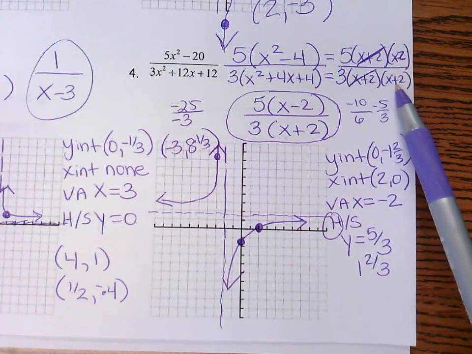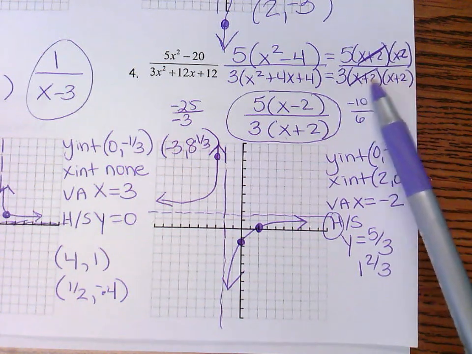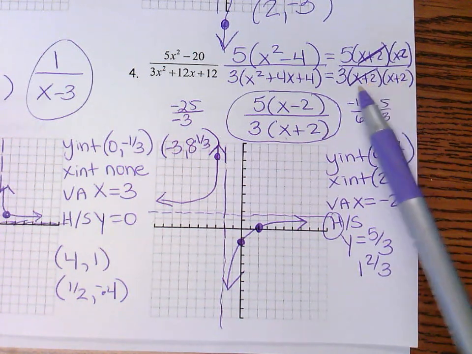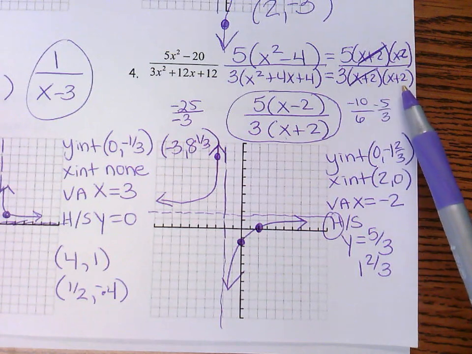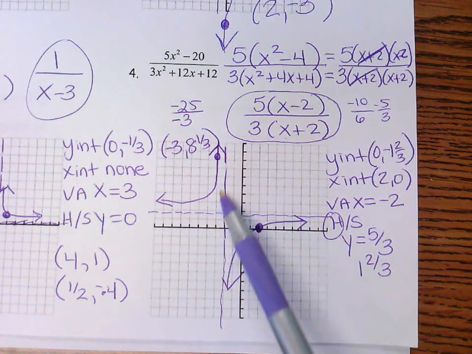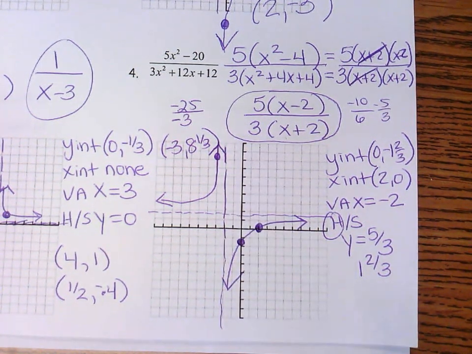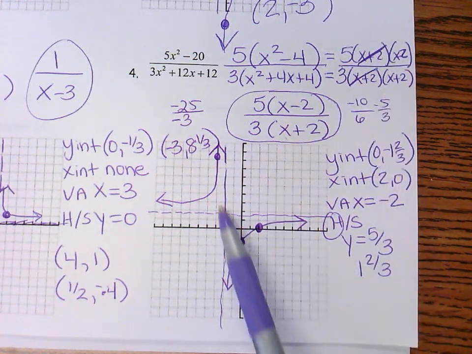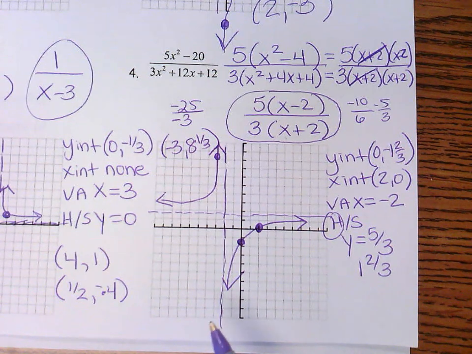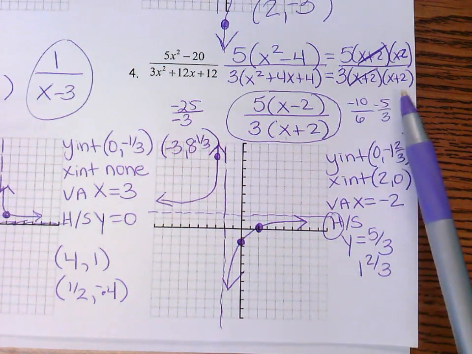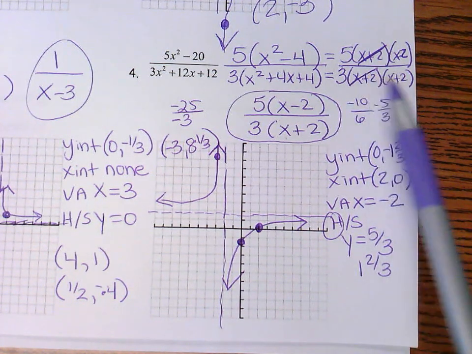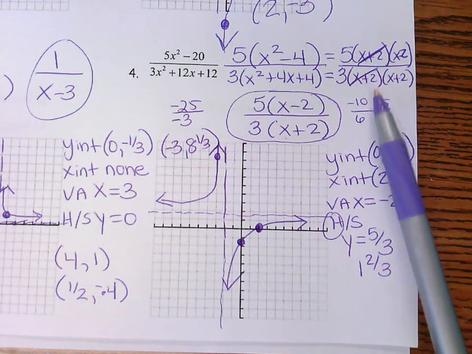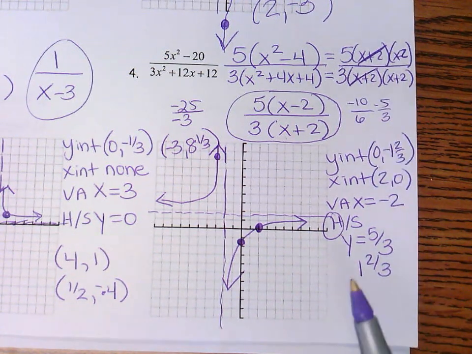Well, see how this factor stuck around? So you actually had the same factor twice. You only canceled one of those factors, right? So we actually have an asymptote at -2. An asymptote is like more powerful than a hole. So I don't have a hole, I just have an asymptote still at -2. So I've already accounted for this undefined value because I have an asymptote right there. So there actually might not be a hole if there's a repeated factor in the denominator. But you should always go back and just verify you found your hole.